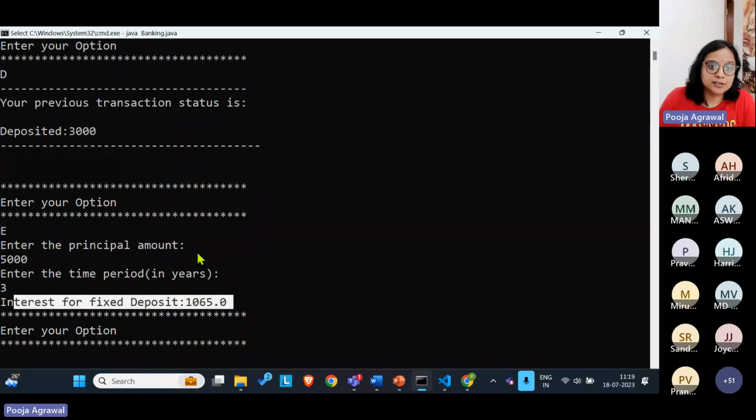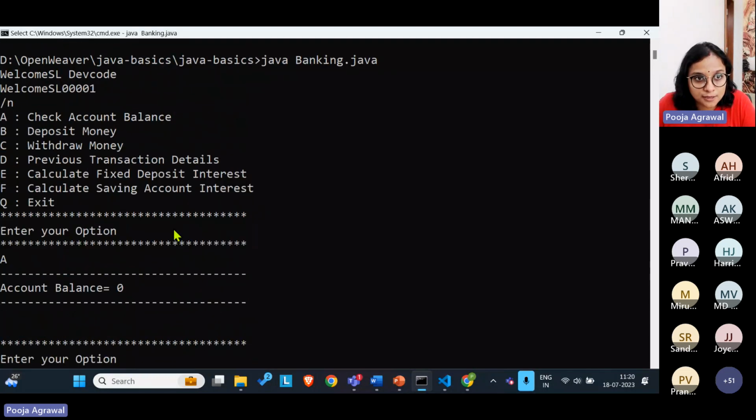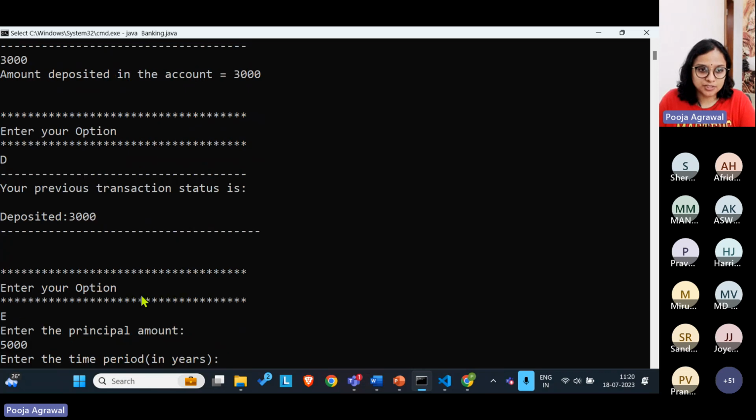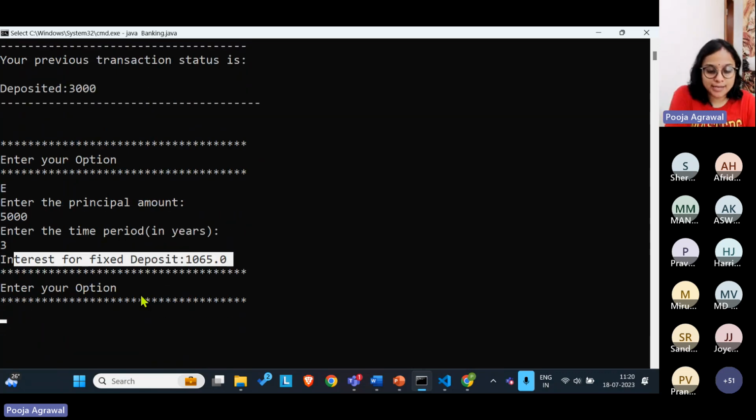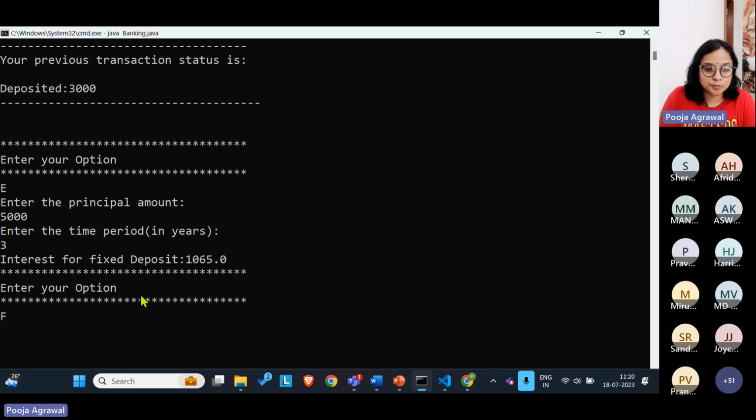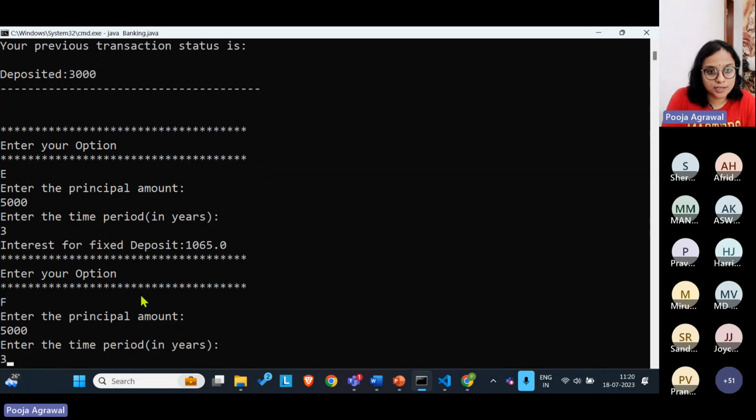But then there is also an option to similarly calculate the savings account interest. So yes, the savings account interest would primarily be less than your fixed deposit interest. So let's say again, I gave it an amount of 5,000, and the duration again is the same.